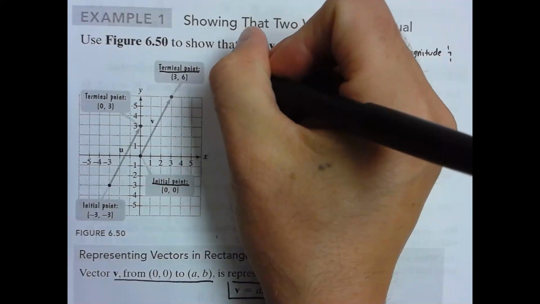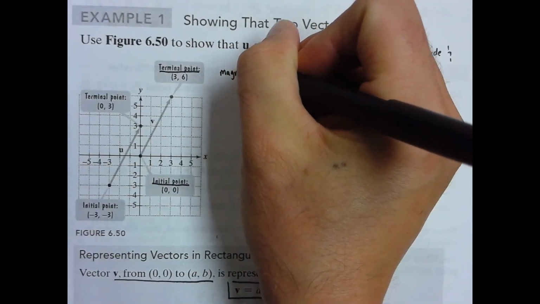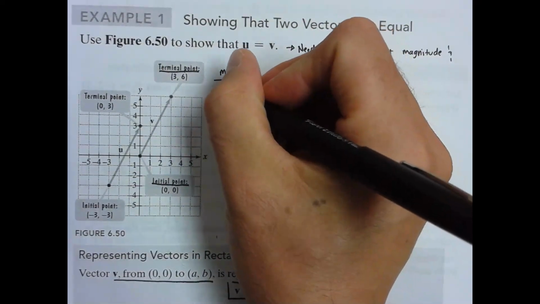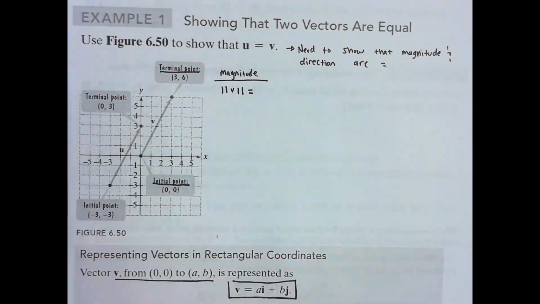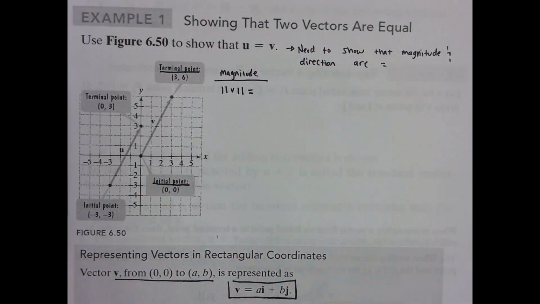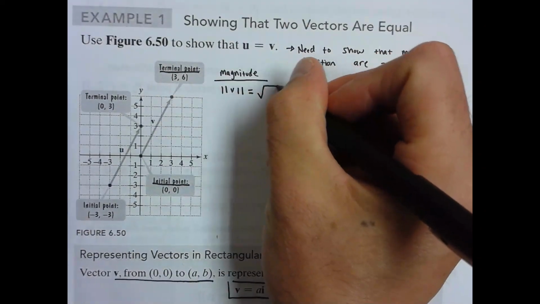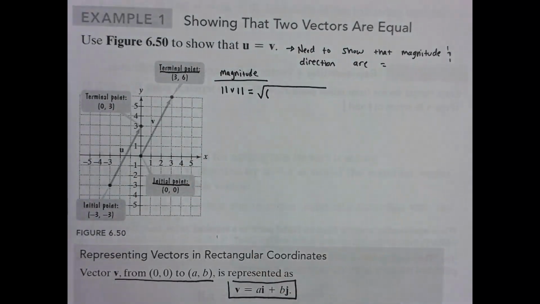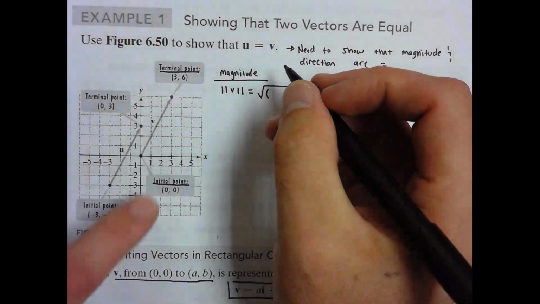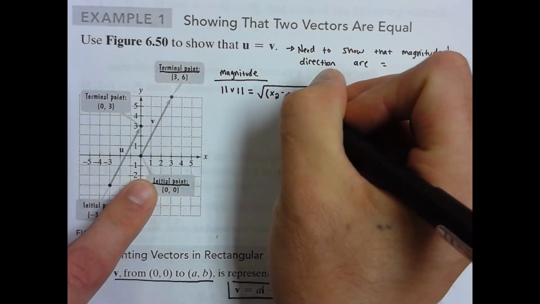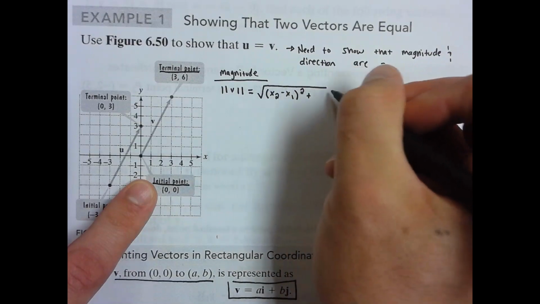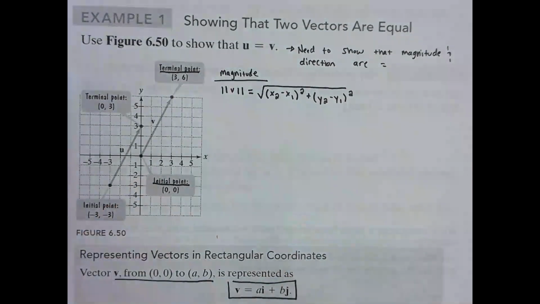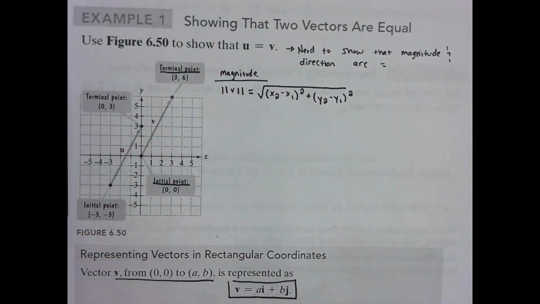For the magnitude work, I'll do the magnitude of v, and I'll have you all find the magnitude of u. We're going to use a different form of the equation you all just wrote down, and that equation is the square root of, and basically this comes from the Pythagorean theorem, which I'll show you in a second, the difference of the x coordinates, x2 minus x1, all squared, plus the difference of the y coordinates, y2 minus y1, squared. And really all this is the Pythagorean theorem.